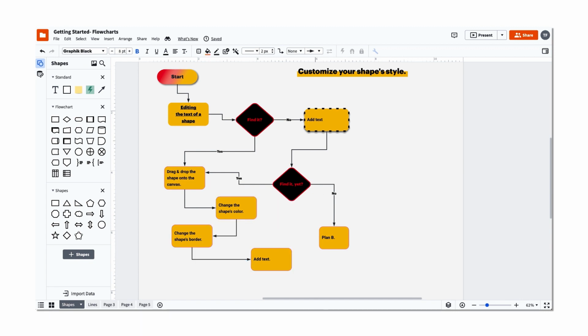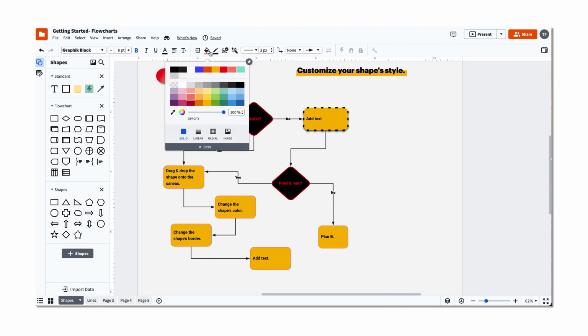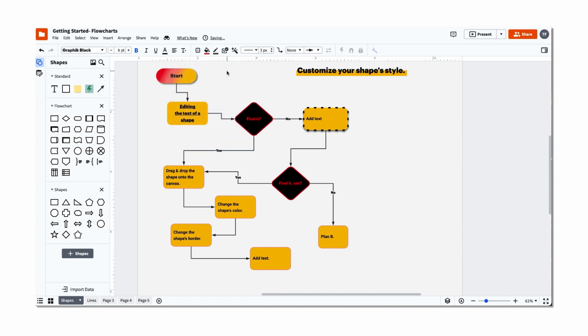If you want to set a specific style for your diagram shapes to follow, set a default style to help you work more efficiently. Start by clicking on a blank space on your canvas to unselect any shapes or objects. Then change the styles on the Properties bar while nothing on the canvas is selected. Once you've set the new default style, every shape you drag from your toolbox will be customized to the settings you just created.